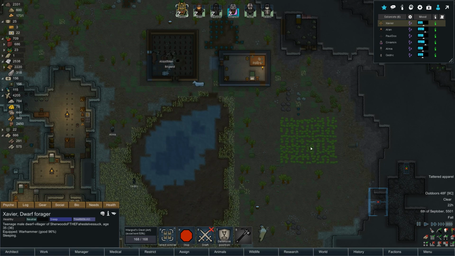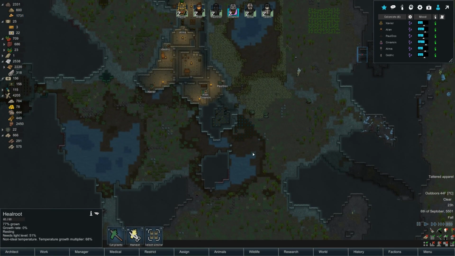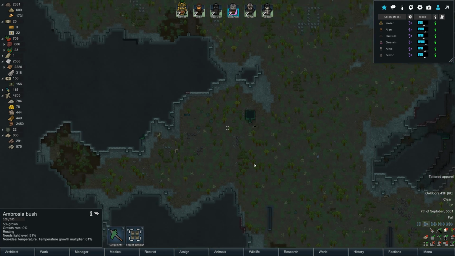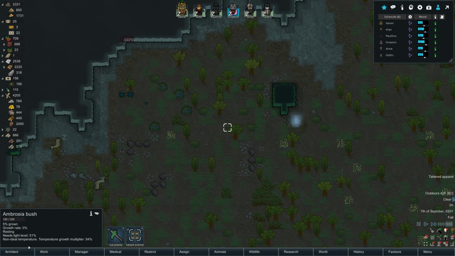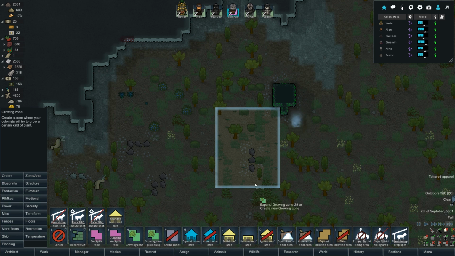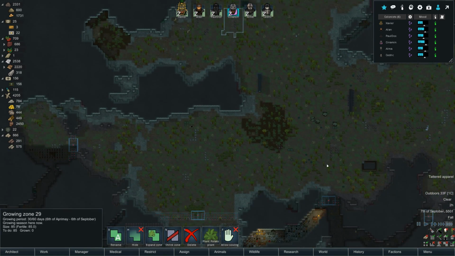Look at this. We got our hay grass over there, too. How's this doing? Heal root at 77. Ambrosia sprout, because we don't have enough of those guys. This one's a little bit further away, but you know what? I'm fine with that. Let's throw like a random grow zone out here. Just be like, yoink. Grab you, unallow sowing. Beautiful.